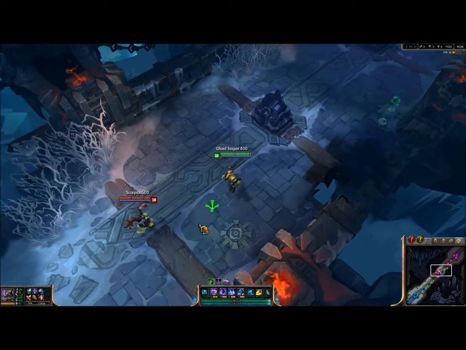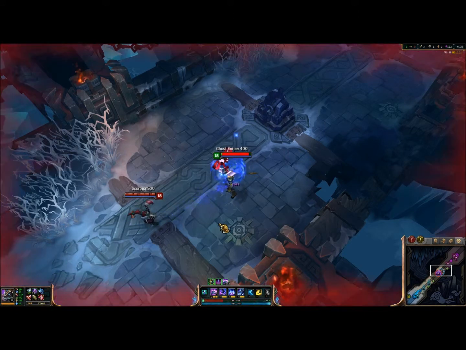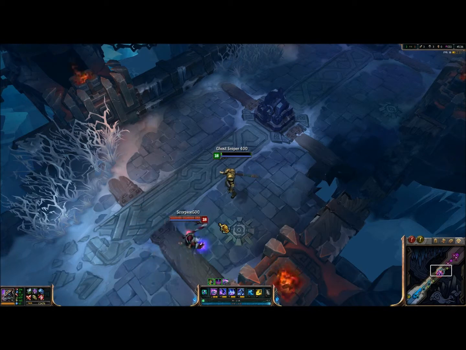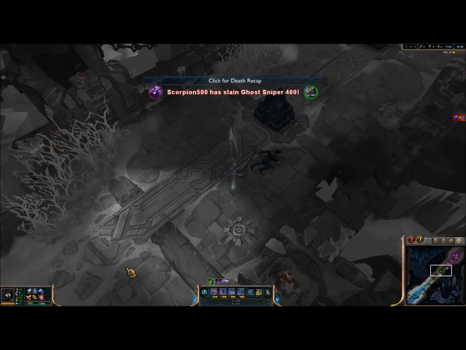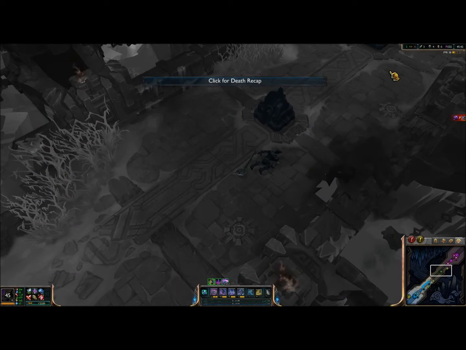Alright, so first off, he's going to just ult me, and if that doesn't kill me, he's going to Q. So go for the ult. Oh my gosh! And that's a Q. Alright, that'll do. That will do. And then I'll book it to the lane.